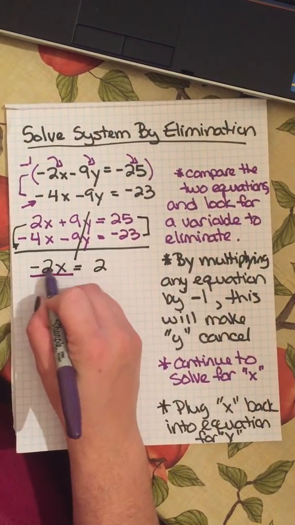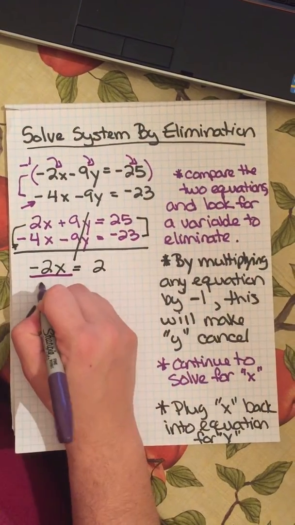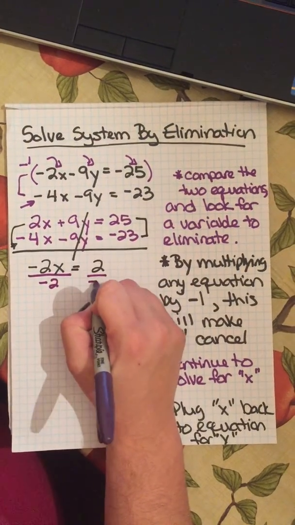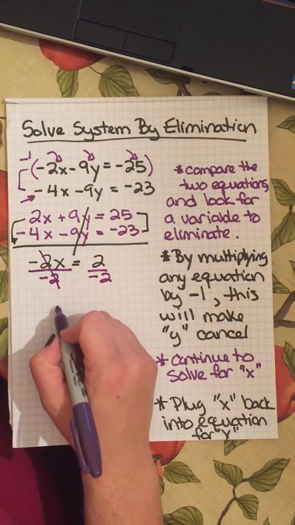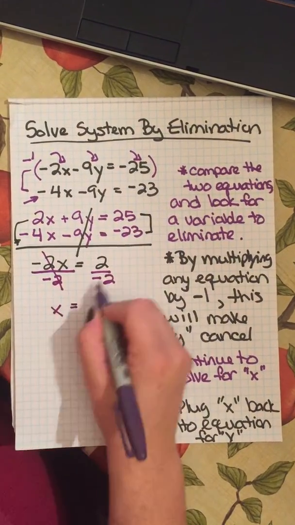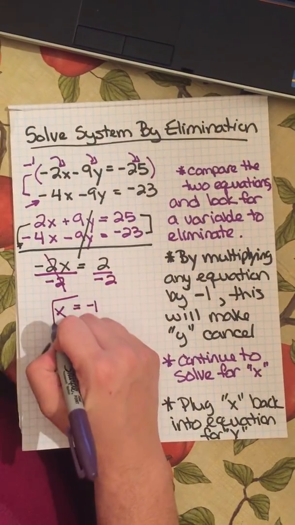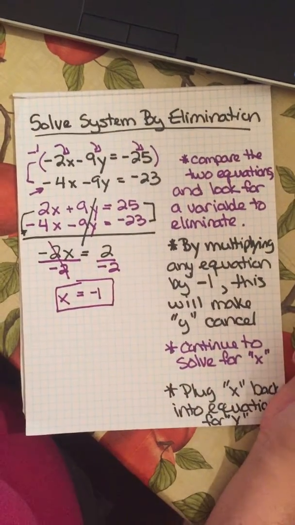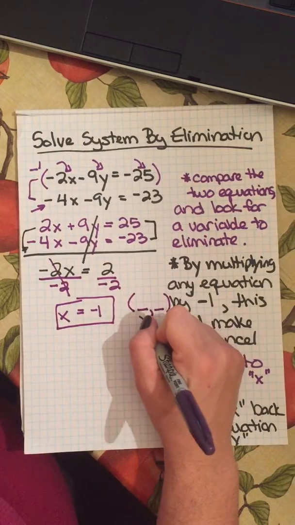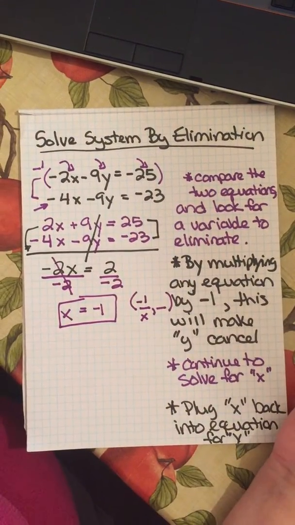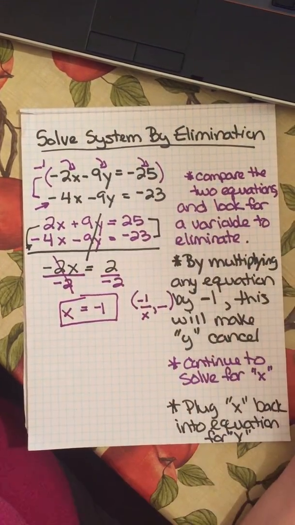And then last but not least, in order to get x by itself, I'm going to do the opposite of the current operation, which is multiplying. So the opposite of that is division. Whatever you do on one side, you got to make sure you do the same thing to the other. This leaves me with a positive x equals negative 1, but I'm not finished yet because that only gives me half of an answer. I'm looking for a coordinate, and right now I've only found the negative 1 coordinate. I need to still go back and find the y coordinate.